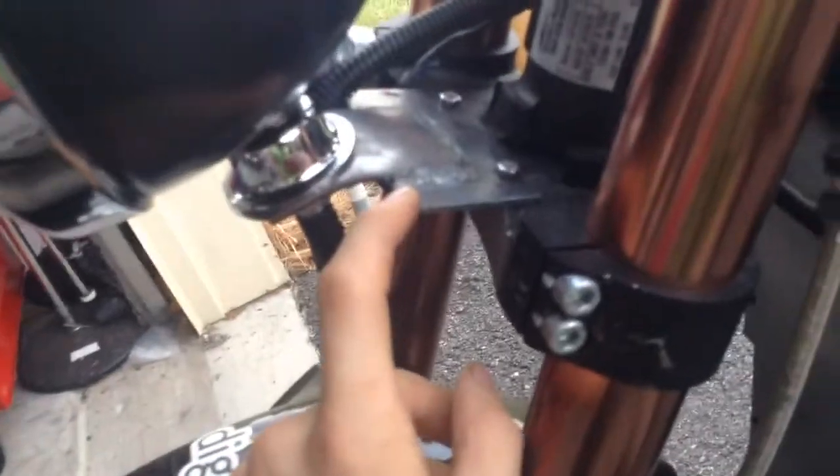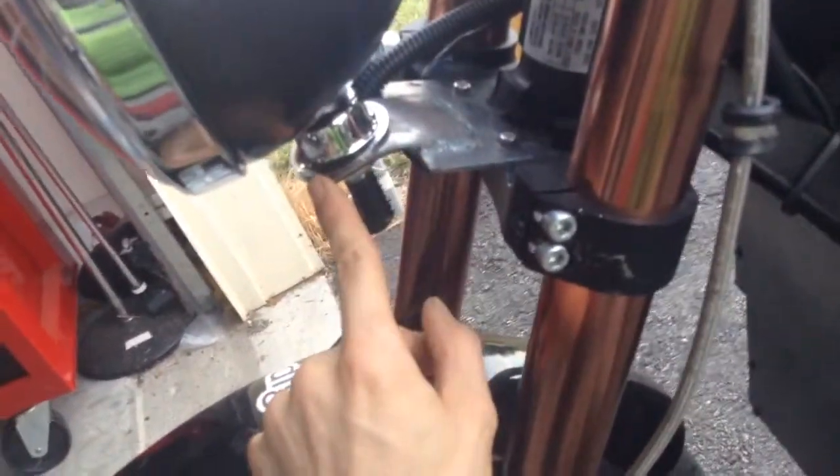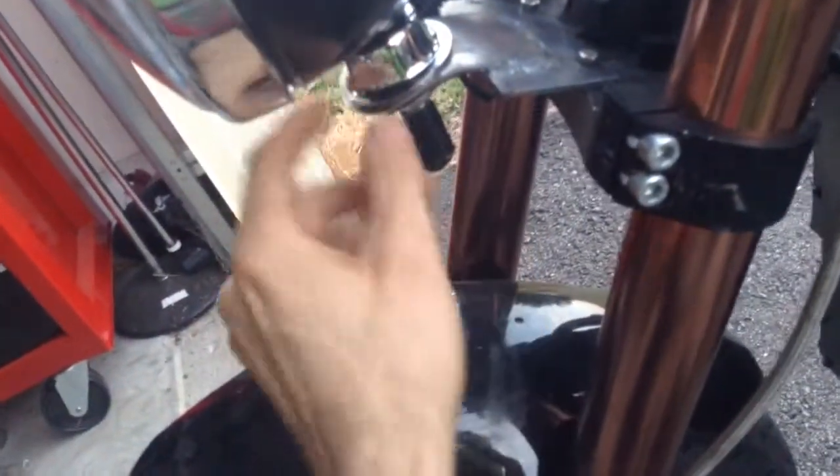You might have seen me make this special mount. I had to bend it — you can see here, it bends now. It wasn't pointing straight, even fully adjusted down. Now it kind of is, but it can still vibrate loose, so I need to put Loctite on the fasteners.